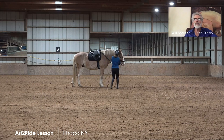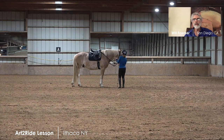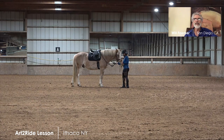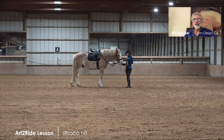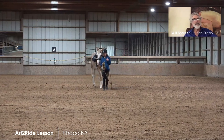Yeah, it's interesting how every day is a little different, because yesterday he was reluctant to pick up the canter going left on the lunge line, but on the right, he looked beautiful. He was stretching right into it, so. That's what makes this interesting. It's rarely exactly what you're thinking.